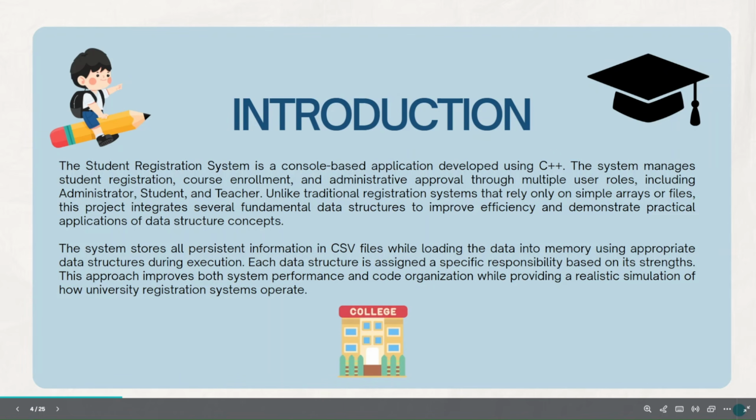So for introduction, our system, student registration system, is a console-based application developed using C++. So the system will manage student registration, course enrollment, and administrative approval throughout multiple users, including administrator, or we could say admin, student, and teacher. Another thing we could notice about this project is we use CSV file as our database, which is easy to implement, and we will also use a lot of data structure that we have learned from data structure and algorithm class.